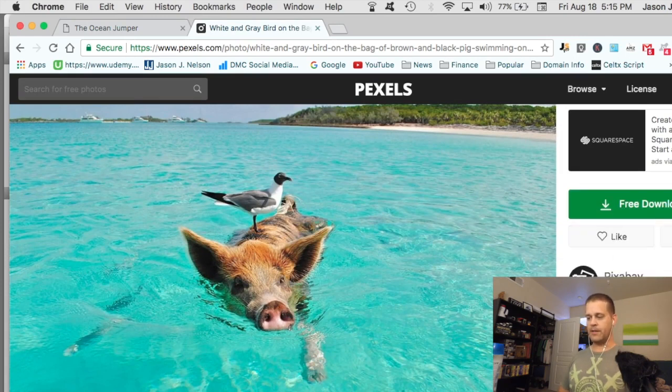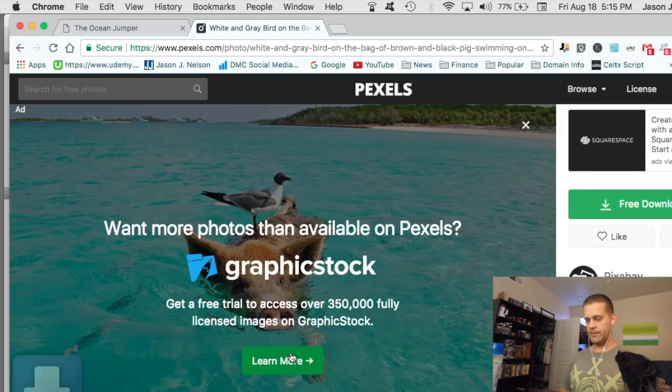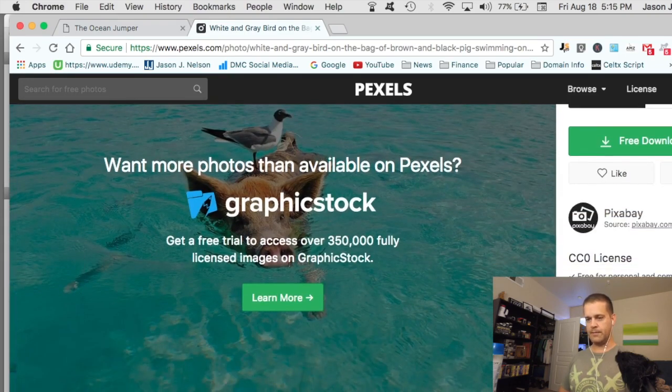So it's going to say free download. It is free, and I'm going to keep mine large, and that's a good size because it'll cover the screen really well. And even the medium will do really well in this as well. So don't be afraid to use it; the original size is too big. That's just way too much. So I'm going to do large. I'm going to download. All right, and I've got it downloaded so far.